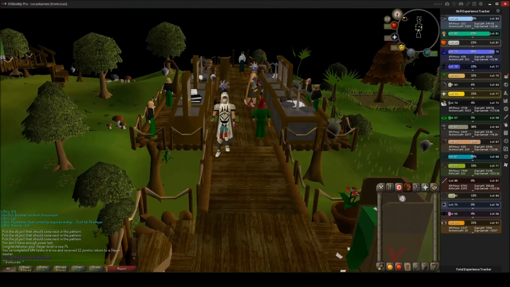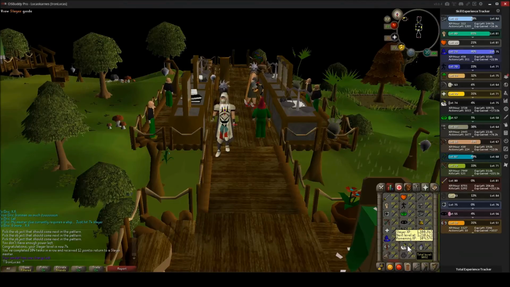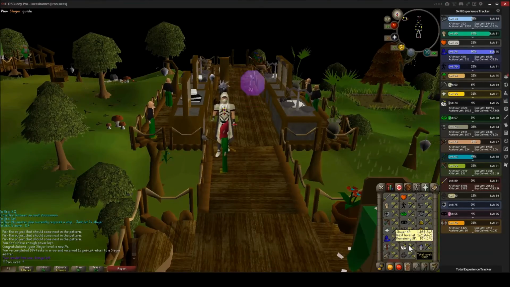Alrighty, that should be it for this episode. We've gotten quite a bit of stuff done. Mostly, we have broken 1600 total level and 74 Slayer. We're still working our way up to that whip. Sadly, we got that Master Clue mocking us now that we don't have a whip, but kind of have a plan for that one.